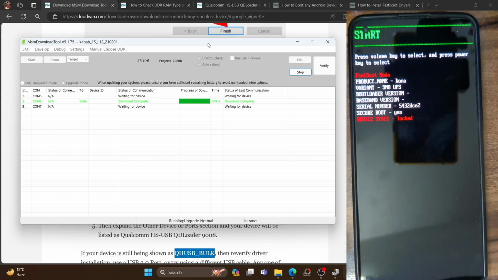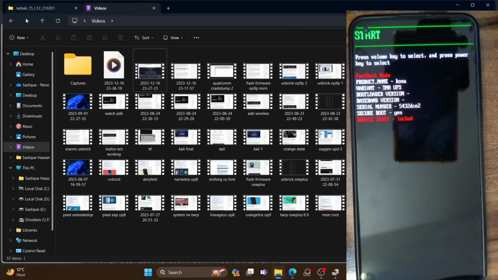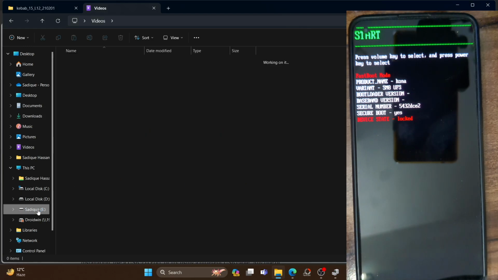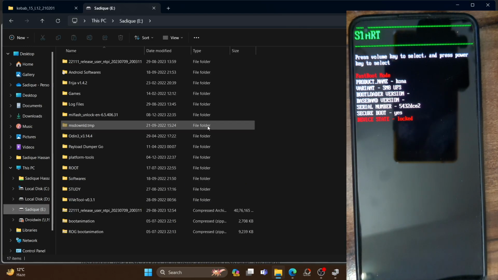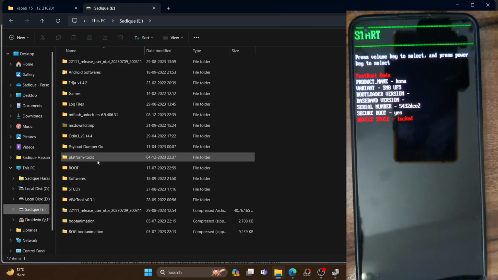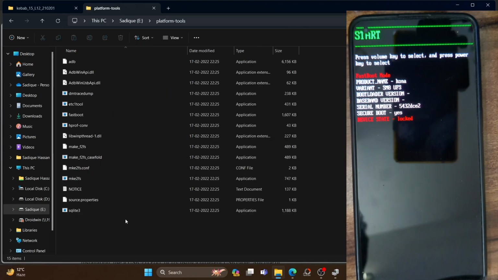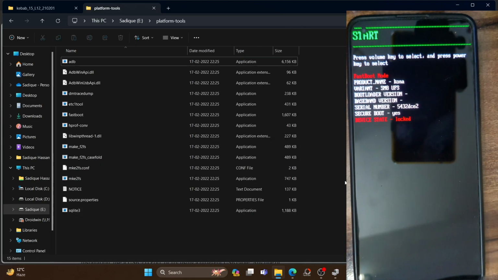So if you are looking to flash something in the FastbootD mode, then you will first and foremost have to boot your phone to the OS, then enable USB debugging and OEM unlocking, and then again boot your phone to Fastboot mode, and then you will have to use the Fastboot flashing unlock command. And after that, you will have to use the volume keys to select unlock the bootloader and hit the power key to confirm, and only then you could proceed with the flashing. Anyways, our main course of action now is to show you how to boot to the FastbootD mode.